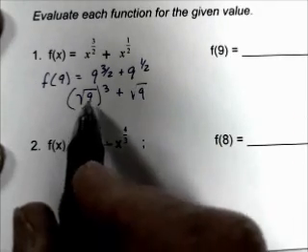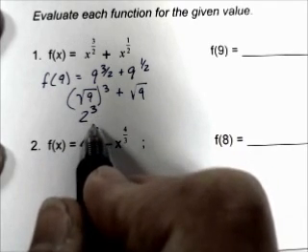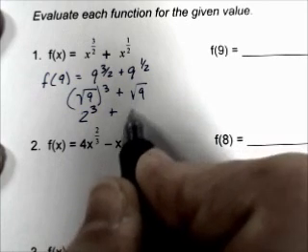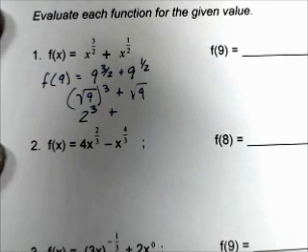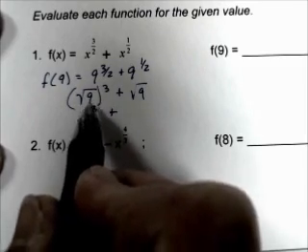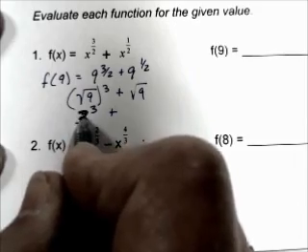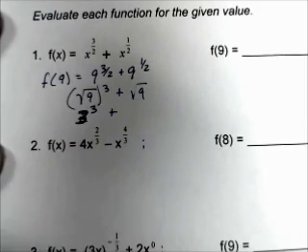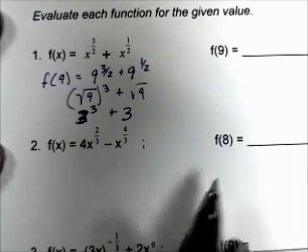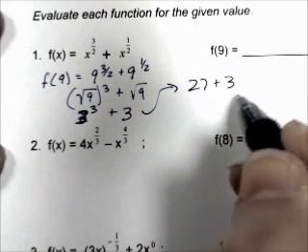Square root of 9 is 2, and then we need to raise 2 to the 3rd power. That's 8. Square root of 9 is 3. Yes, I did that backwards. Sorry, caught myself at least. The square root of 9 is 3. Thank you. And then we want to raise 3 to the 3rd, and the square root of 9 is 3. Okay, so we have 3 to the 3rd, which is 27, plus 3, which is 30.